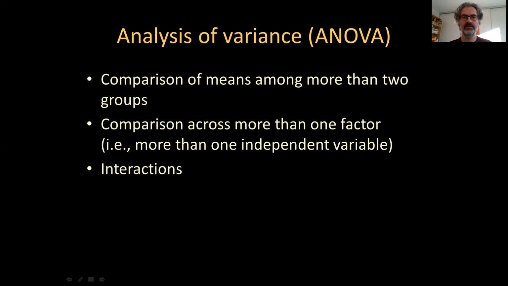To see how the analysis of variance works, it is probably simplest if we start by comparing to the T-test. So the T-test is a way to test statistically a difference between two group means. This is the situation where you have a dependent variable that is numerical or quantitative, and you have an independent variable that is categorical or qualitative, and this categorical independent variable has only two levels, so takes only two values. In this way, two groups are formed.